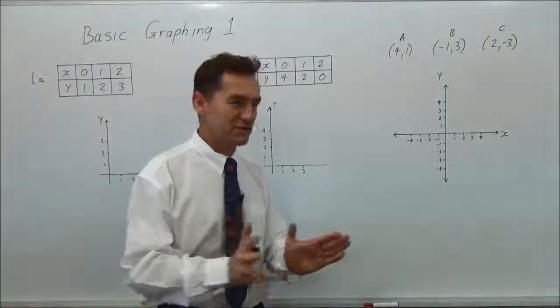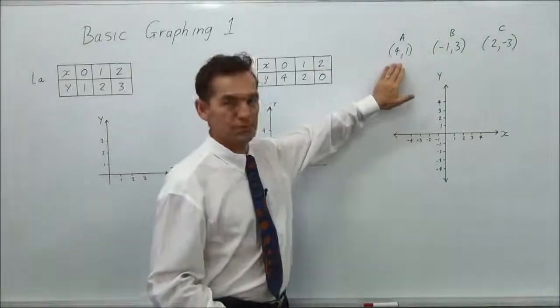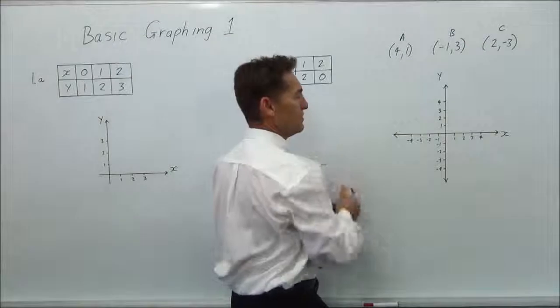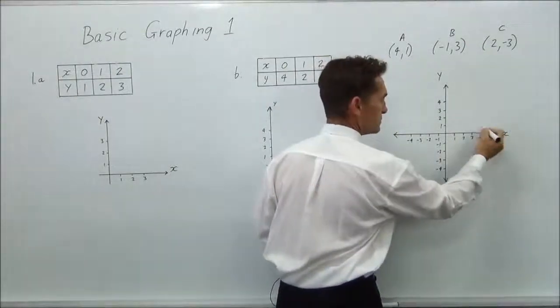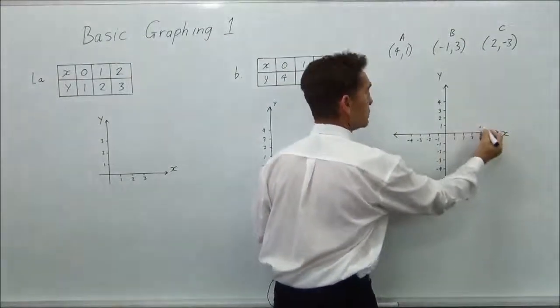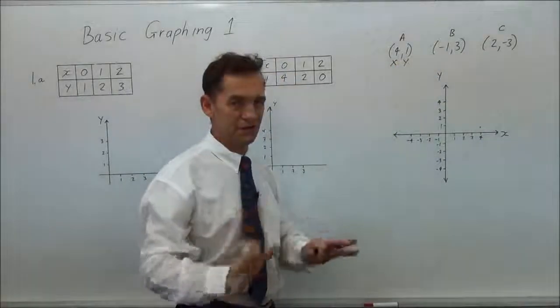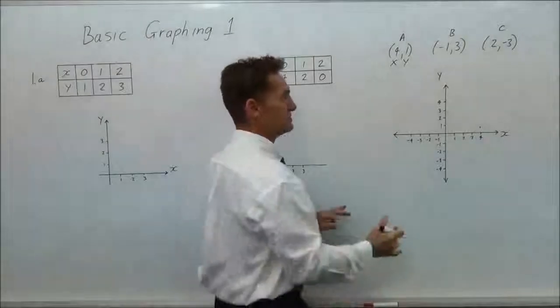Okay, so when you first start graphing, the first thing you usually learn is how to put points on a graph. So that's pretty basic. So 4, 1: find the x, 4, there's 1, 4, 1. So that's x and that's y. This should be very basic, but I'll just take you through it just so you know.